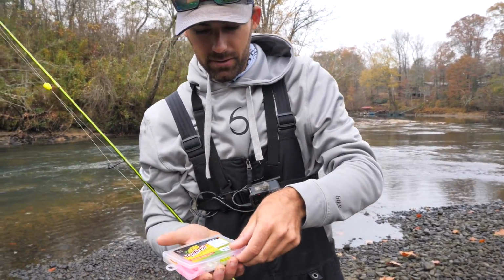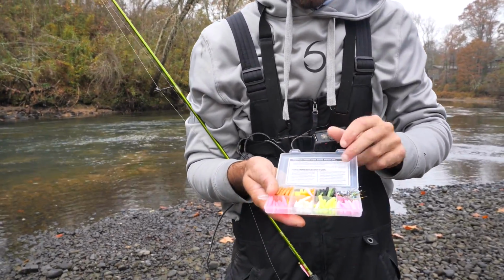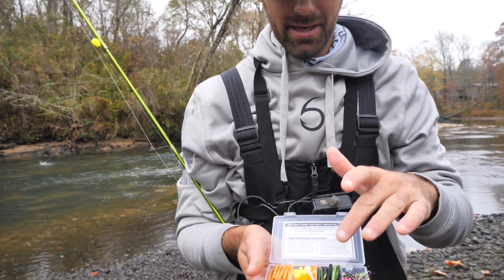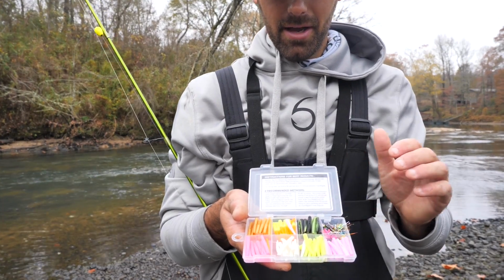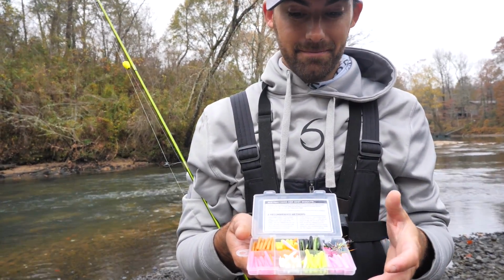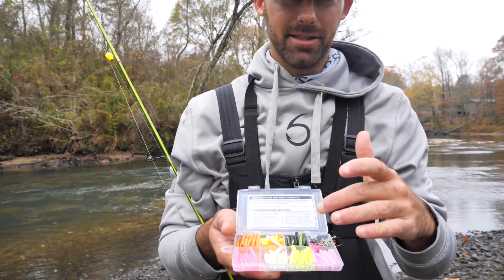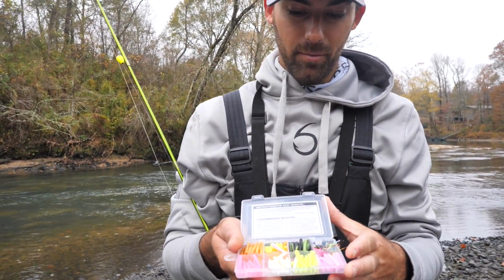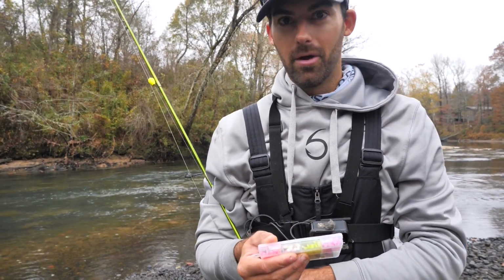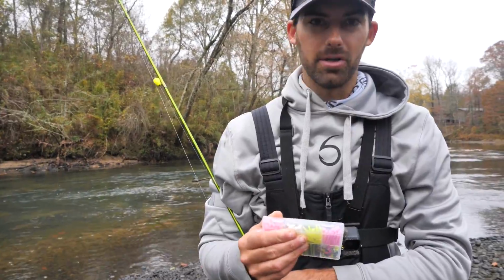Here is a little kit right here that has all these different colors, and all these colors work. Trout Magnet has a ton of different colors available, but I like to start with the pinks, the whites, and the chartreuse, and that's pretty much the bread and butter. You can mix in these other wild and crazy colors when they get conditioned to one color, but overall these are the three I like to use the most, and I think Dakota, who's behind the camera, would agree. But yeah, we're gonna start with the pink. That's usually what I start with, and we will go from there. I think Dakota's gonna start with white, so we'll see which one works better.